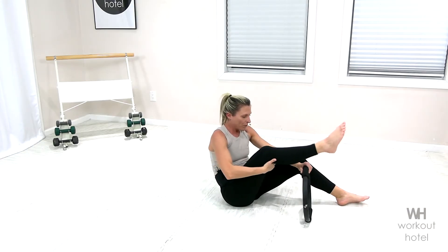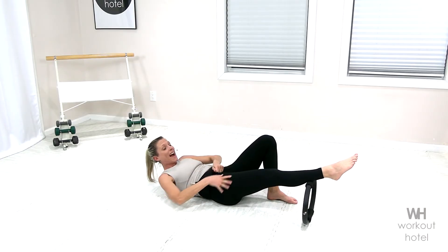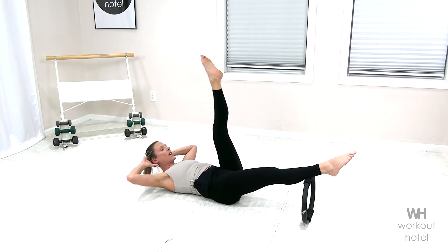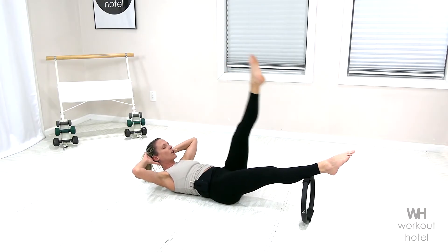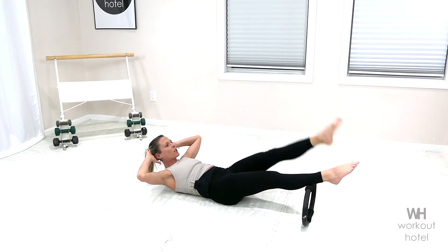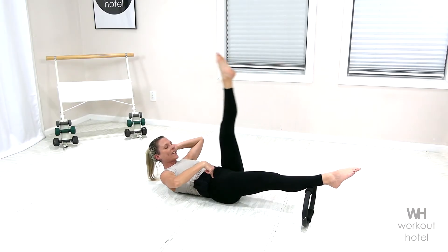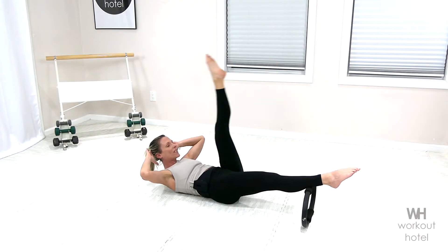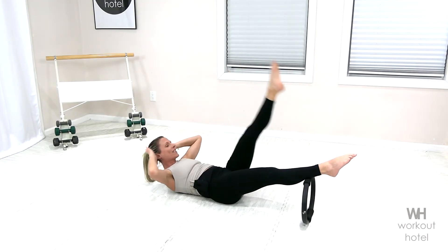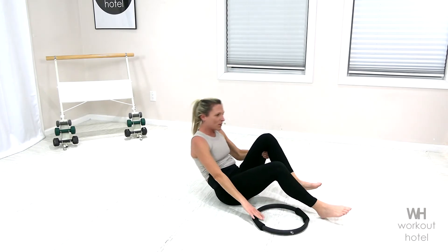The ring now is coming to the mat with the right leg on top of it. The key is to engage the glute and hamstring to activate this leg — a little bit of quad to press down, but think of the back of the leg doing the work. Left leg comes up, parallel leg position. Lift up to the curl, inhale down. As we exhale, press into the ring and draw the legs into a little split, or a scissor. Notice this leg is staying in alignment — hip, knee, and ankle in a parallel position. Two more, last one, little switch. Nice work.